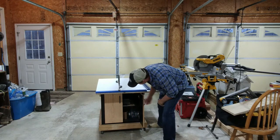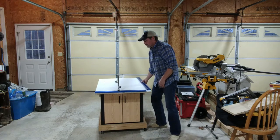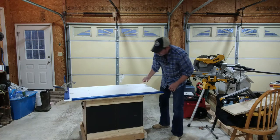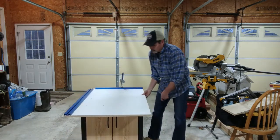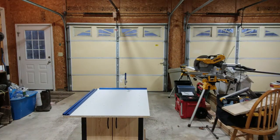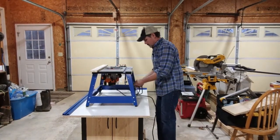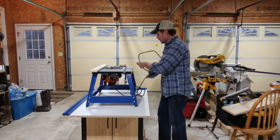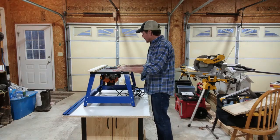We've got storage down here for saw blades. And on the other side, I've got my router bits, router tools. Nothing pretty. It could be dressed up, but who am I trying to impress? As I said, I can put my router table on that. And that puts everything at a comfortable height. As you're working on it, you've got everything at a nice, comfortable height.